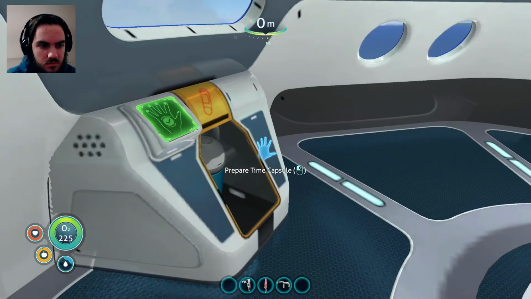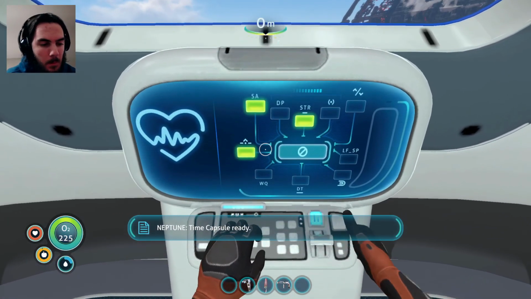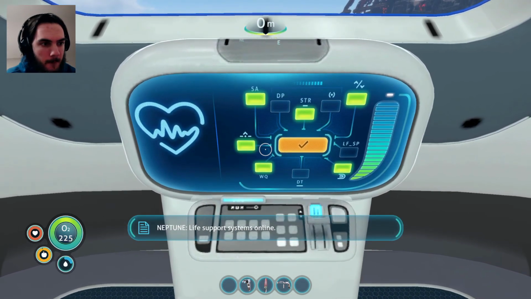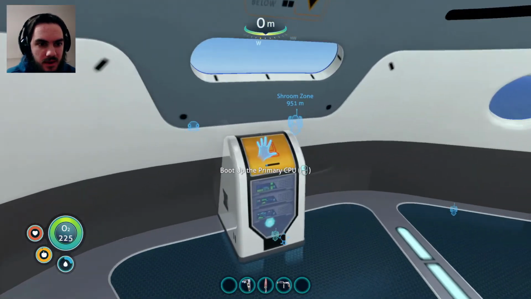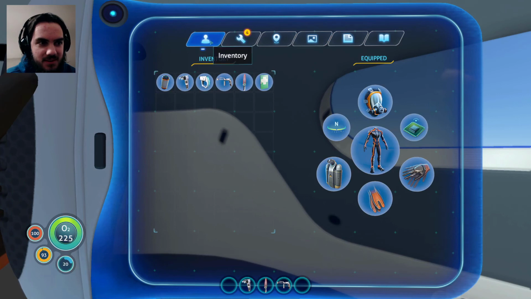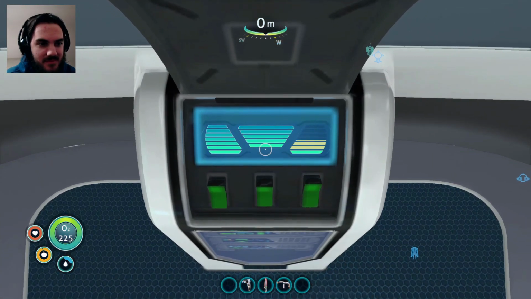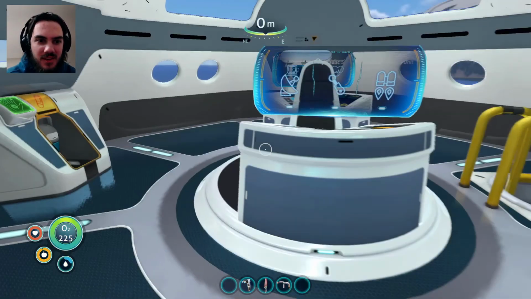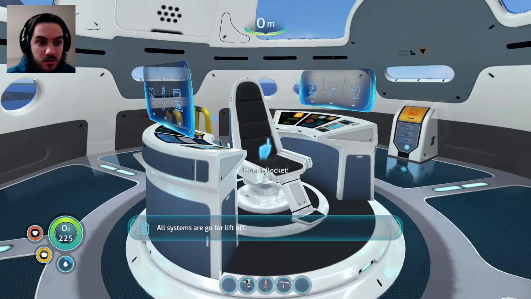Time capsule ready. Excellent. Activate the life support. Life support systems online. Great, excellent. And seek fluid intake. Well, I'm leaving the planet anyways, I don't need to worry about that. Primary computer systems active. I'll just be showered with water the moment I exit the atmosphere. Or, I mean, the planets. All systems are go for liftoff. Ooh.